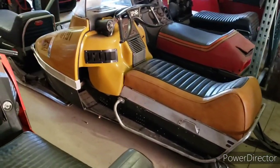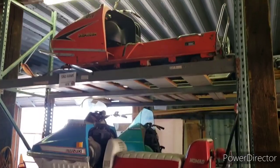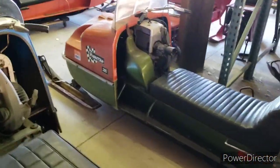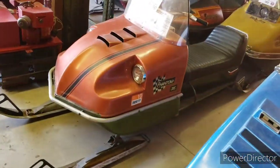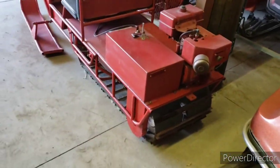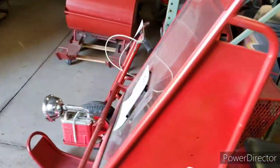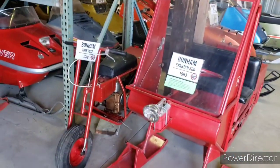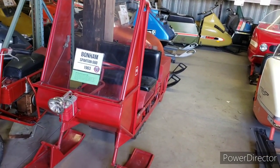Grand Prix was kind of unique — butterfly-style handlebars steering. The Phantom, as far as I know, was the only snowmobile ever built in West Virginia — that's all original. And then actually probably my favorite is the Bonham. It was built in Provo, just a few miles from here. Ralph Bonham of Bonham Industries built that along with the Tote Goat — the Tote Goat is very well known but not many people know about the snowmobile. We only know about six of those in existence.